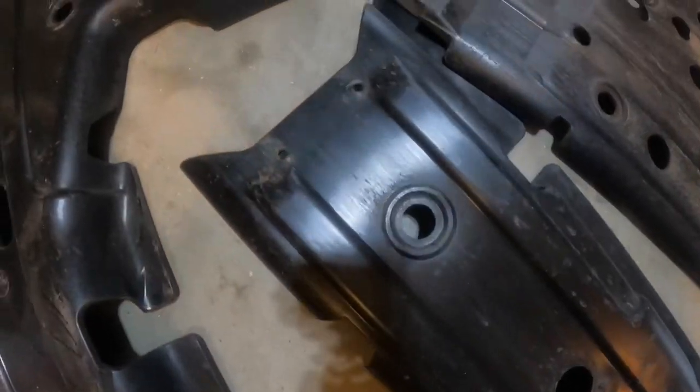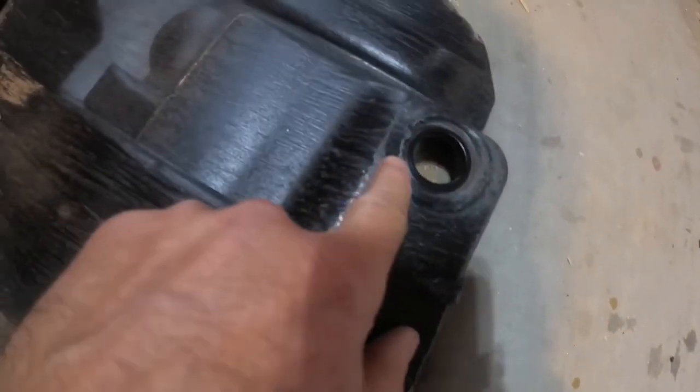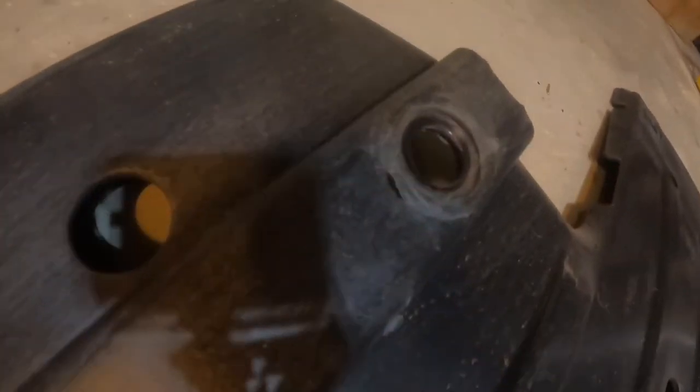So here's a quick view of the old factory skid plate. I wanted to show you this so you could see the damage, as this razor is just over a year old and you can see how many times I've bottomed out on it. So obviously the most damage that was done to the factory skid plate was on the middle section, from being close to being high centered and getting stuck a couple times. The front section also had some damage, and the back section did look pretty good still.